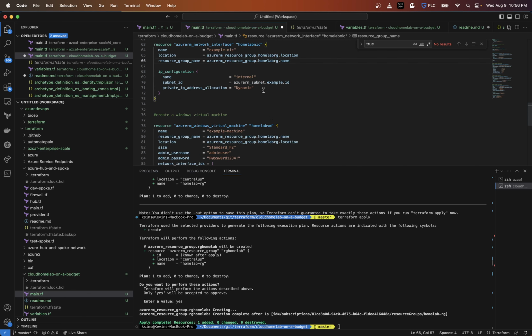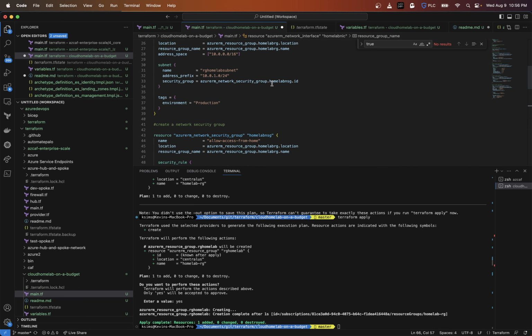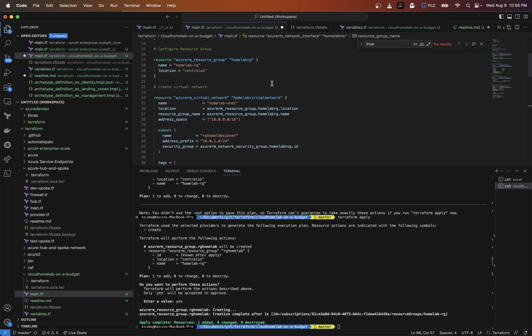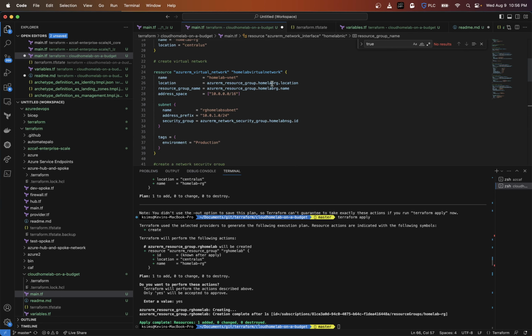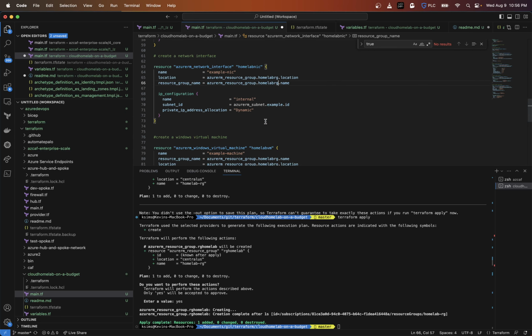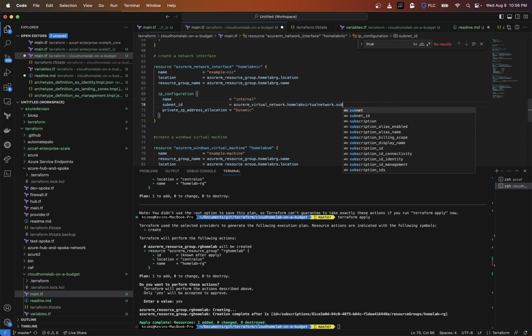And then for the subnet ID, we're going to need to get the homelab. Oh yeah, so we're going to need to call azurerm subnet.